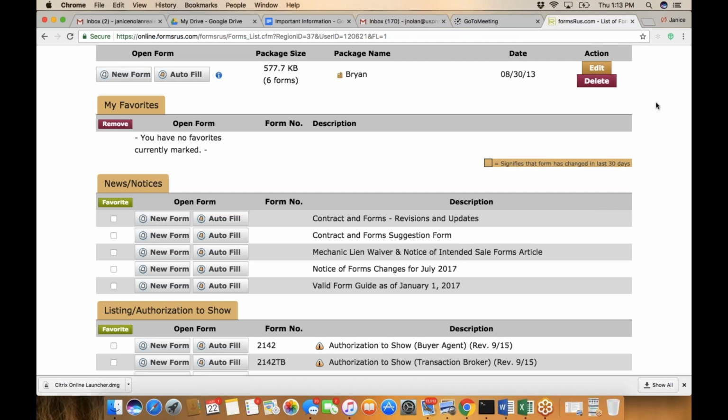One of the things that I recommend highly, to save time and to save your sanity, is to go ahead and create these listing packets beforehand as a basic packet so you can just have them ready to go. In the old days, and some agents still like them, they like to do hard copies. I want to discourage you from doing that because forms change so much. One of the first things that the MRC looks for in an audit is updated forms, and there's an expiration date and a revision date and all that. So always use your online forms.